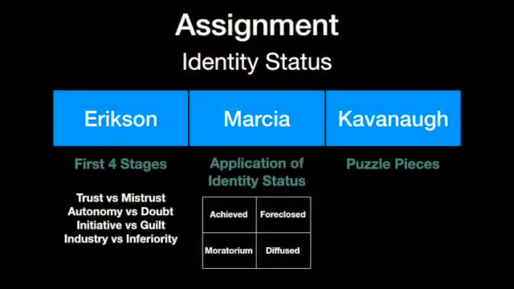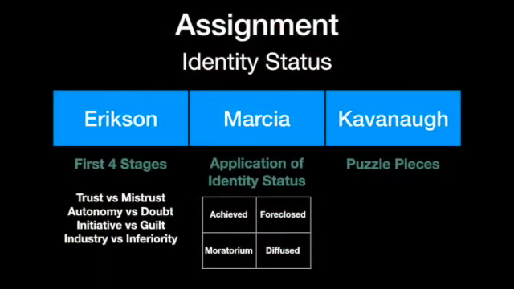And finally, under my own theory, if I can even have the courage to put myself in the same family as these two people, my theory is called puzzle pieces, and I examine identity as being made up of a number of different parts. Each one of those in my model is represented by the analogy of a jigsaw puzzle piece, and we put those together to form a picture of our identity. Obviously, it's not just what it looks like, but all the other aspects of our identity.